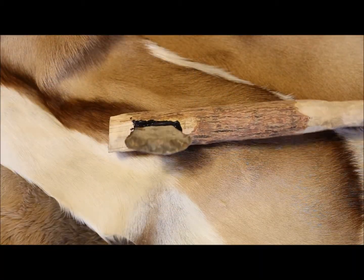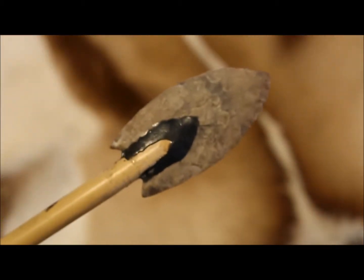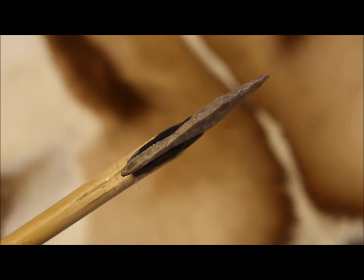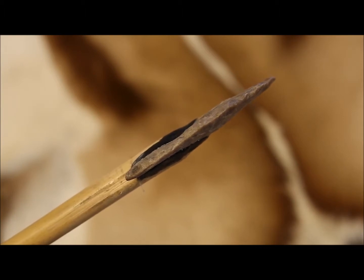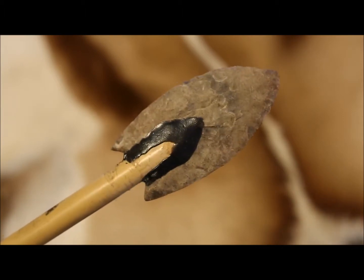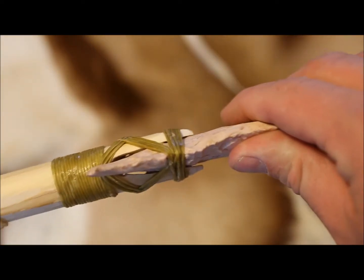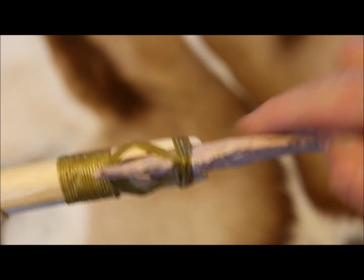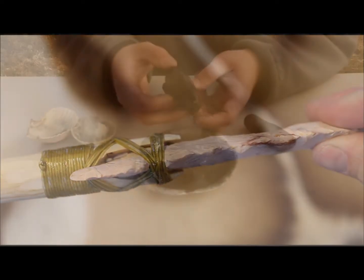One of the great strengths of using pine pitch glue when attaching or hafting a blade is that a spearhead or an arrowhead attached in this manner has a much sleeker profile. You can see from a side view how there's no resistance when this is launched at a big game animal. By comparison, a blade that is attached just by being tied — you can see where the stone meets the wood, there's definitely a resistance point. This again can be overridden with the use of pine pitch glue.